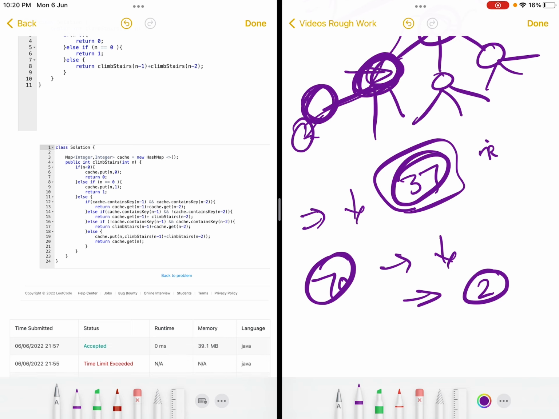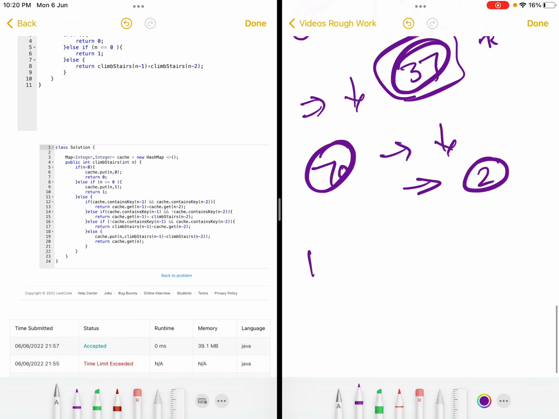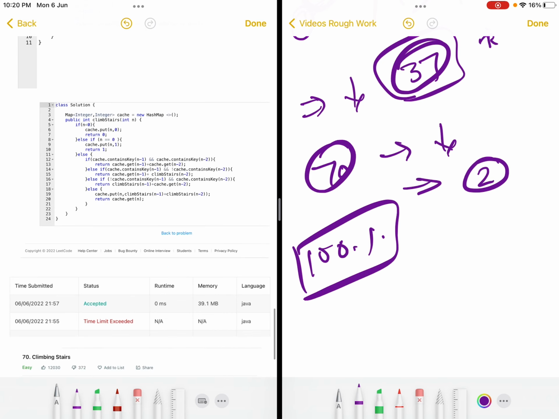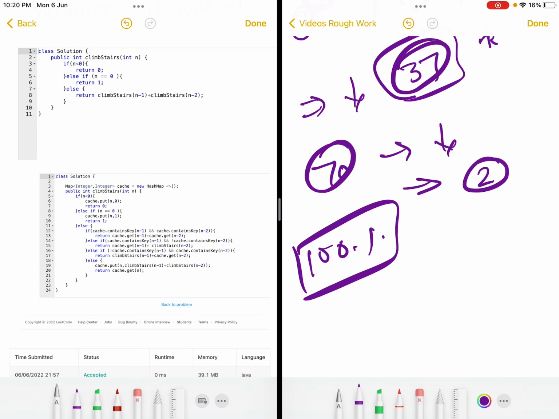Then we can solve it by memoization. If we solve it by memoization, it goes 100% faster and takes 0 milliseconds, as the result shown here. So here we can declare a hash map. In that hash map, whenever we find the value, we put that value. Otherwise we calculate. In the last step, when we did not find anything, whatever value we have calculated, we save it against n and then return the value. Otherwise we get the value from the cache and return it.